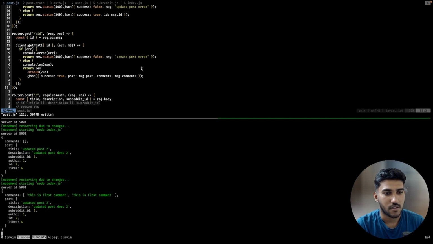And also the errors can be handled in a much more graceful way, and much more validations can be done. I think this might give you a basic idea of how to build microservices with Node.js, and I think you can take it from here.